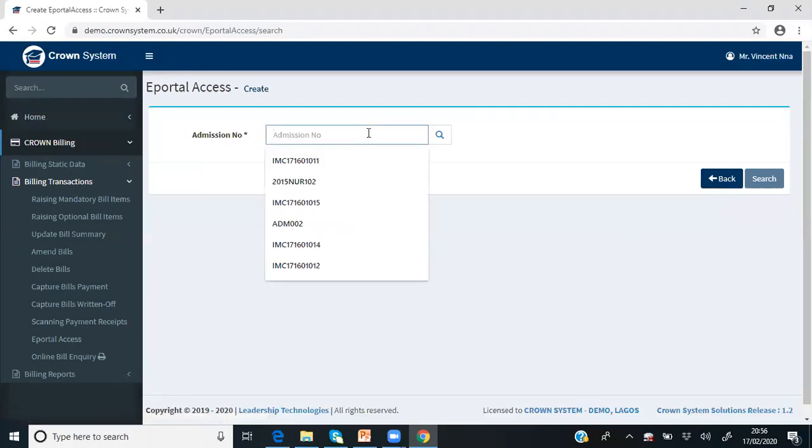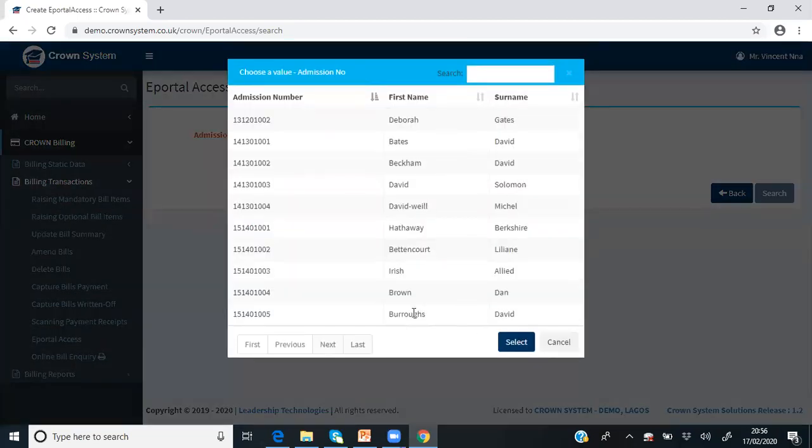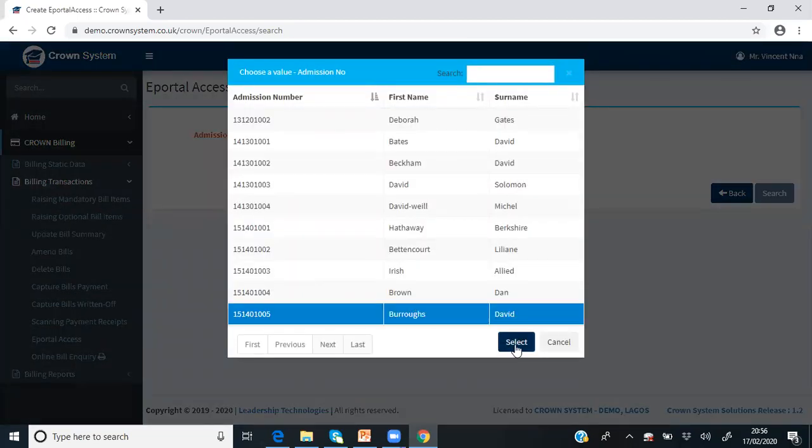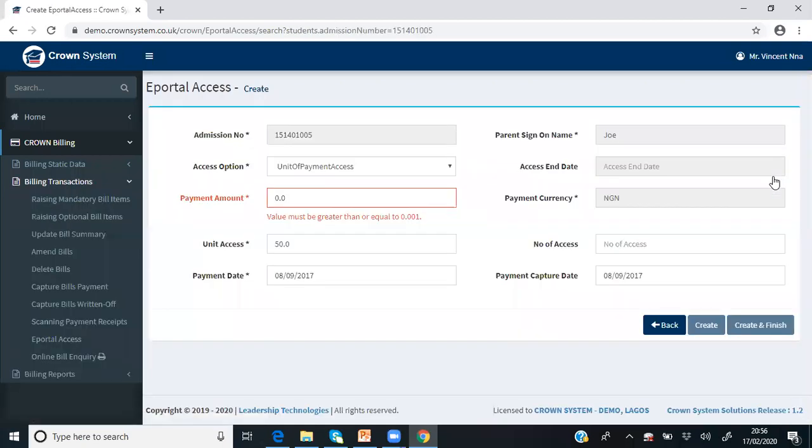Now, this parent, let's assume he has paid for the access of e-portal in this school. Now, you choose his admission number. You type it here if you know, or if you don't know his admission number, you come here and click and search for it. We know that it's this particular student. You select him, click on search. Now, before I do this, let me go back.